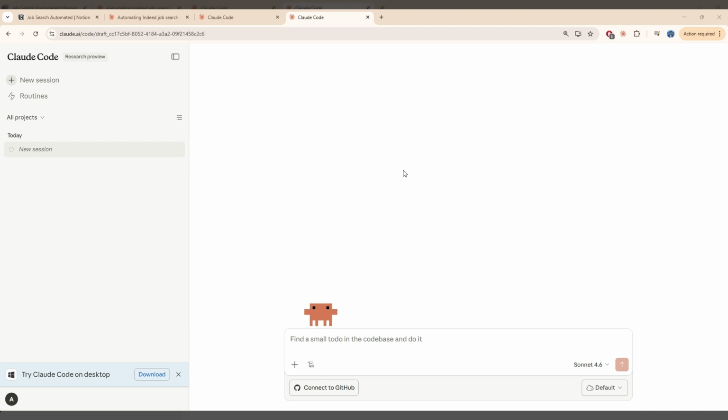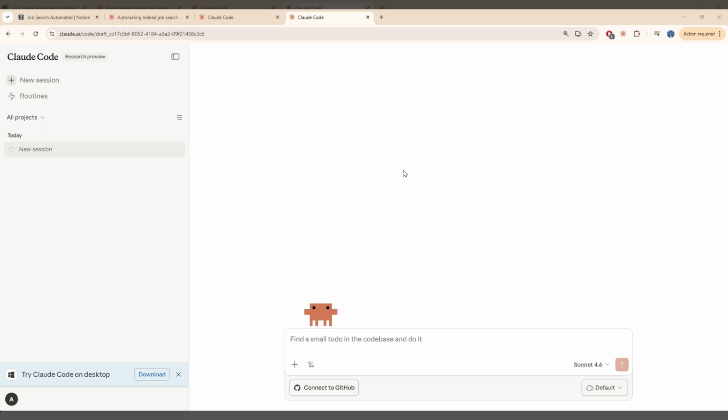Now we want to create a routine where we search for jobs automatically, so that I don't have to go through job portals, look for different jobs, keep on scrolling until I find a good job, and then apply for that. But what if when I wake up next day, I already have a bunch of jobs already filtered based on my preferences and my CV, my experiences and everything? So let's work on that.